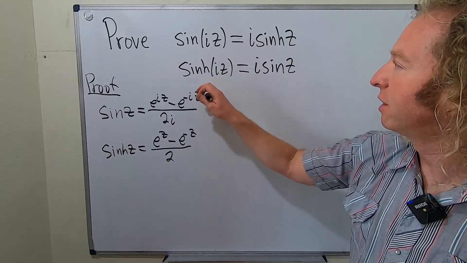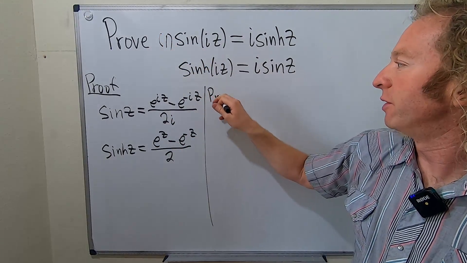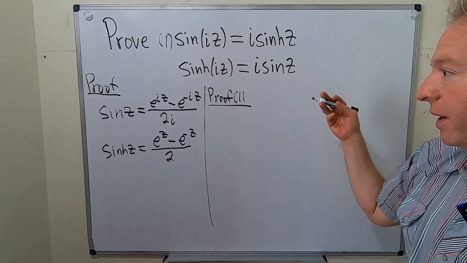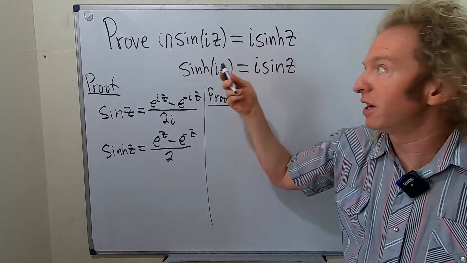Okay, so let's call this 1 and let's do proof of 1. So proof of 1. Let's see. So maybe we'll start with, maybe let's just start with this and then just show it's equal to this.